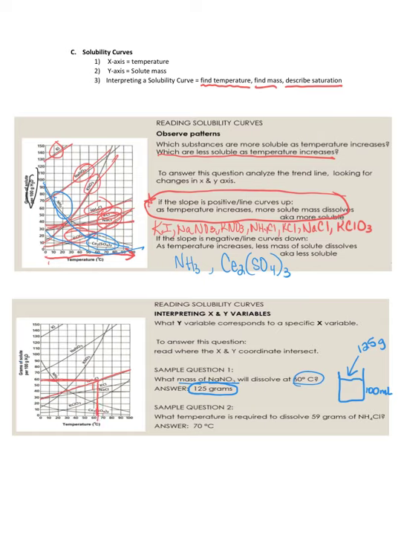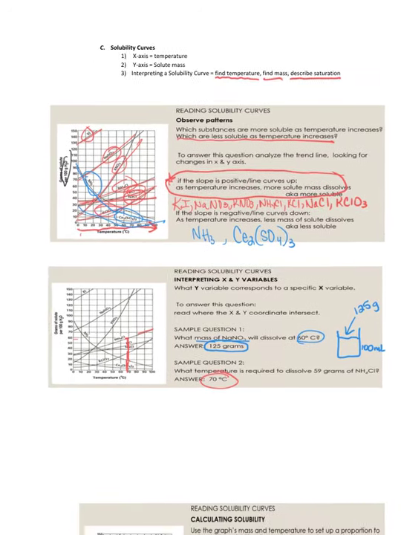And we go down. I guess I didn't do a good job drawing my line here. It's 59 grams. It's kind of hard with my stylus here. 59 grams, so it's about right there. So when you go down, that's about 70 degrees. The stylus, I'm not very good at that. Sorry about that. All right.